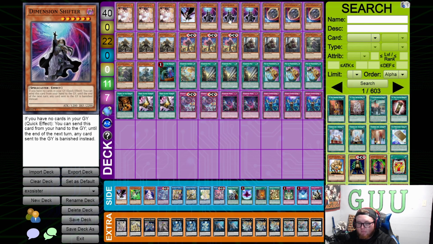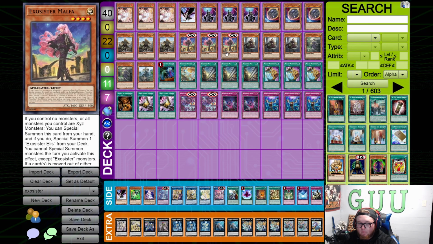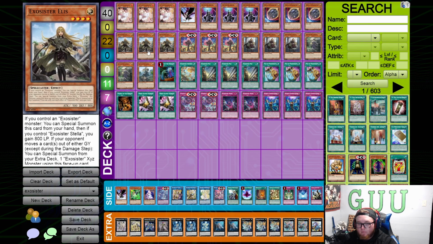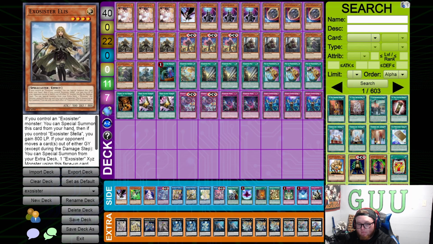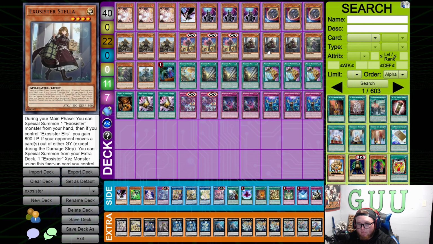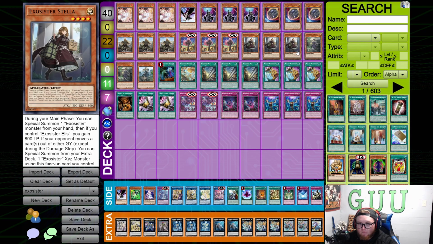For the monster lineup, for the Exosisters, 3 Elise, it's the one that's summoned off of Martha, or whatever her name is. It's also an extender in hand. 3 of the one next to Martha. What's her name? Stella. I'm terrible with these names. 3 Stella. Stella is really good because she's another extender. If you don't open Martha, she can cheat one out.